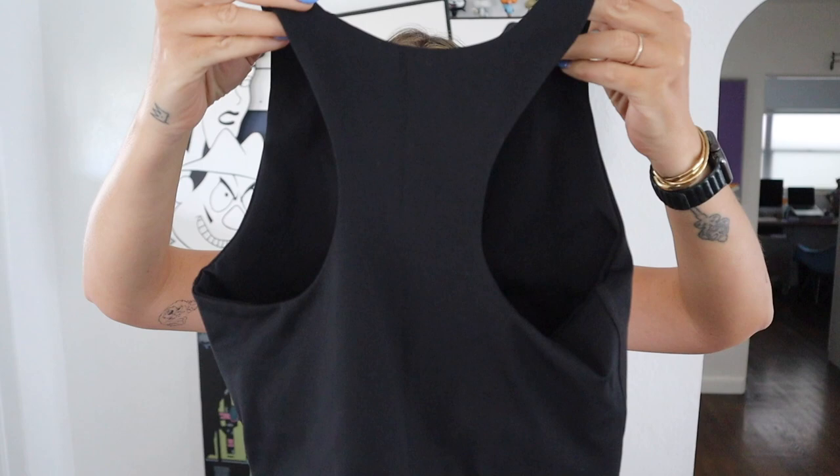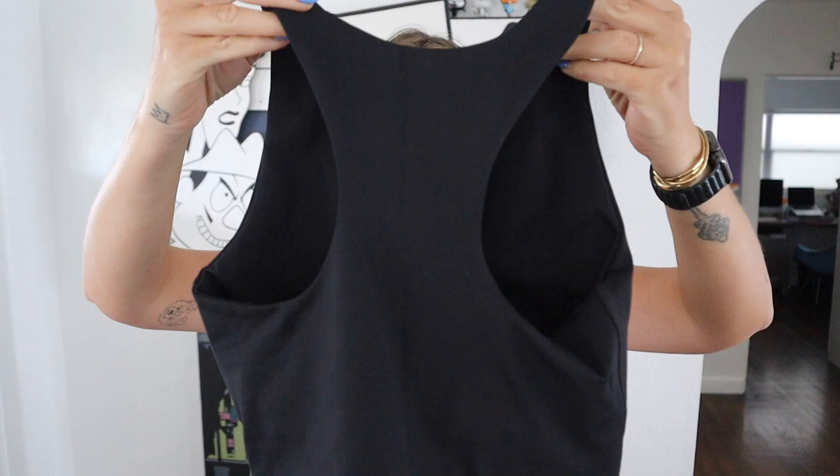This top is higher cut than what I have on right now — I thought it was the same as what I recently got, which I really like, but this one's a little bit higher. This is the set I'll wear in Friday's video, so if you're interested in seeing it on, it's super good. It makes you look put together without trying, and the fabric of Girlfriend Collective is really nice.